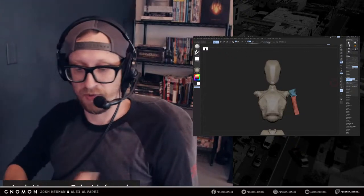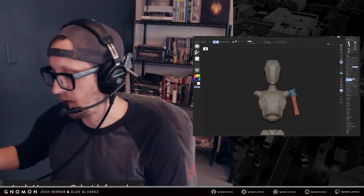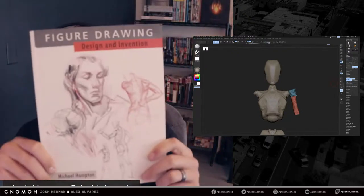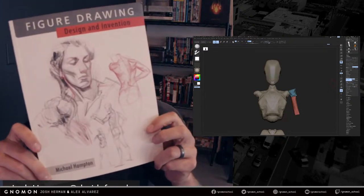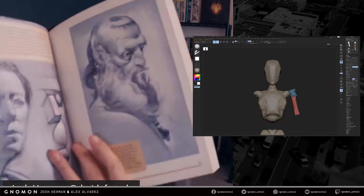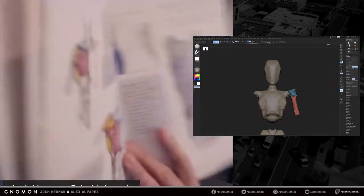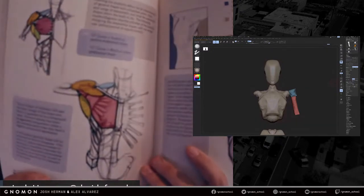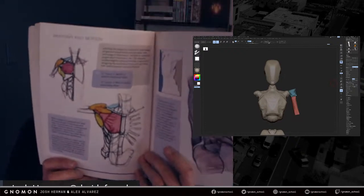My other favorite book is more about figure drawing. You'll notice that a lot of my favorite books are about figure drawing for learning anatomy. This is Michael Hampton's Figure Drawing, Design, and Invention. This is a really fantastic book because it has really nice illustrations to begin with, but he actually goes into the construction of anatomy. It has nicely detailed illustrations that will help you. There we go, more in focus there.